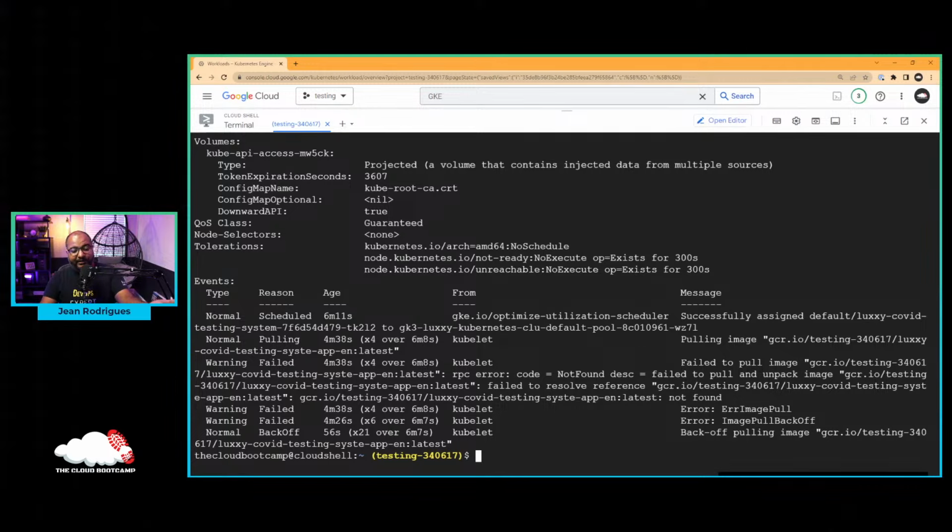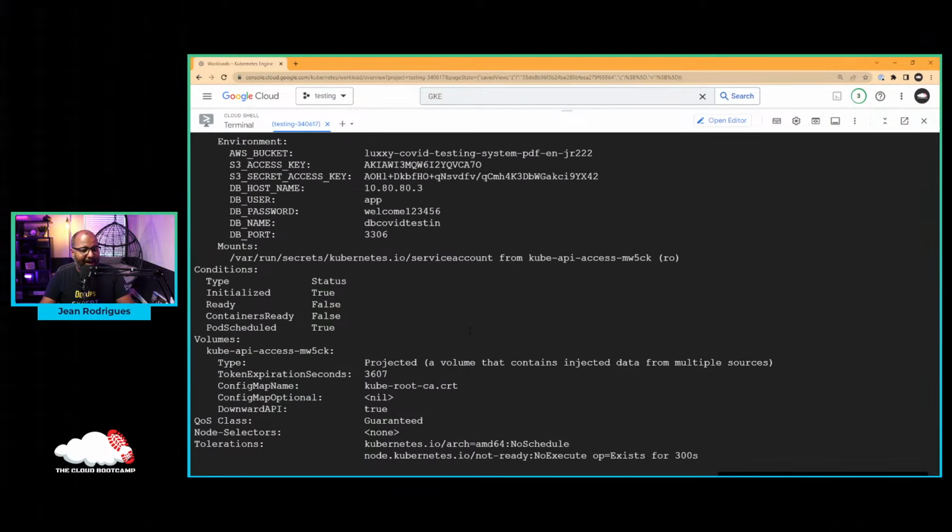So this is the way that you can check for error messages at the console level as well. You can do this from the UI, but you can also do it from the command line. You see that the same error message is happening here as well: error while trying to pull the image and things like that. Those are the error messages.